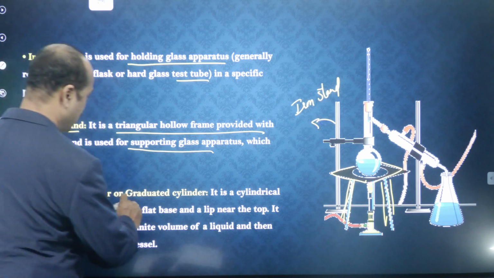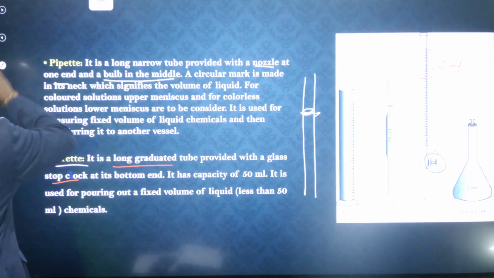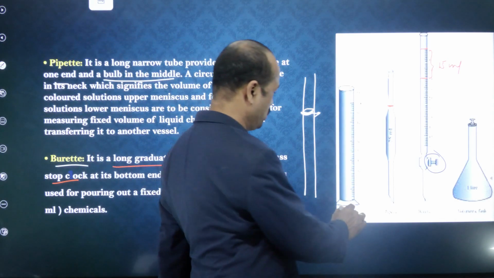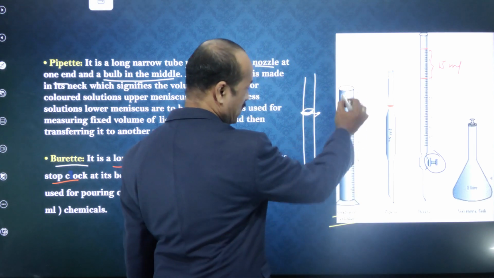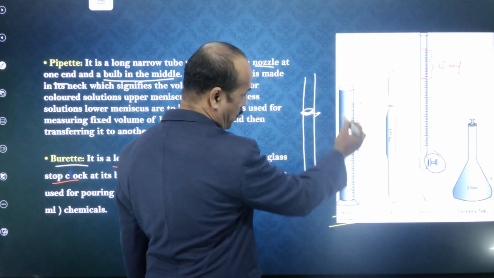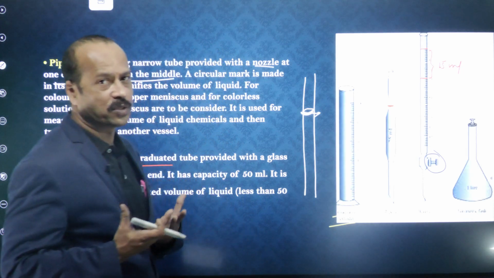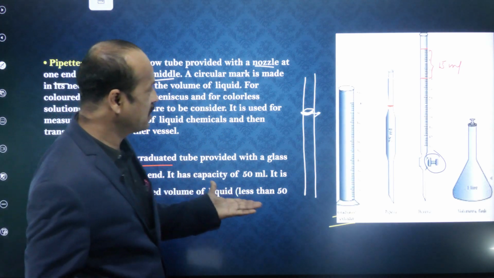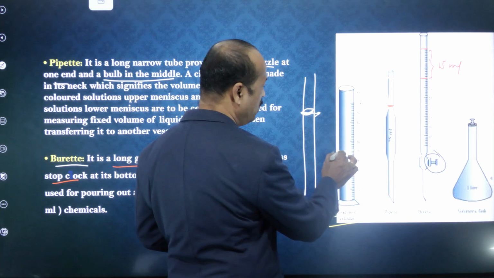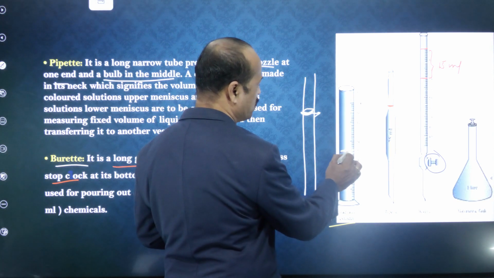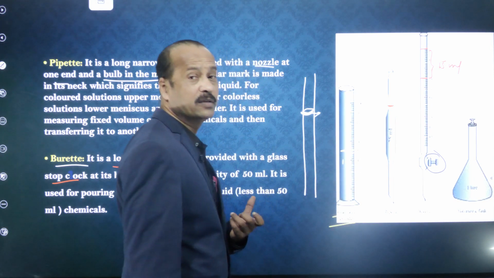Measuring cylinder and graduated cylinder. It is similar to the last slide. So this is a measuring cylinder or graduated cylinder. So this is 100 ml. How much quantity of liquid I would like to take, that much liquid I can take. For example, I want only 50 ml, so I can take the water or whatever the liquid up to here. Then it shows that its value is 50 ml.